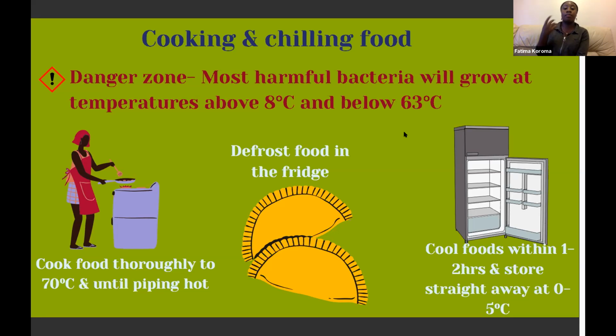Again, if you don't have a thermometer, it is really important to get one if you can afford it, or even just touch the fridge, and when you feel that level of coolness you can make sense that it is 0 to 5 degrees. And the other thing to remember is that when you cook food and are done, and you want it to last longer, the most ideal place to put it is the freezer.